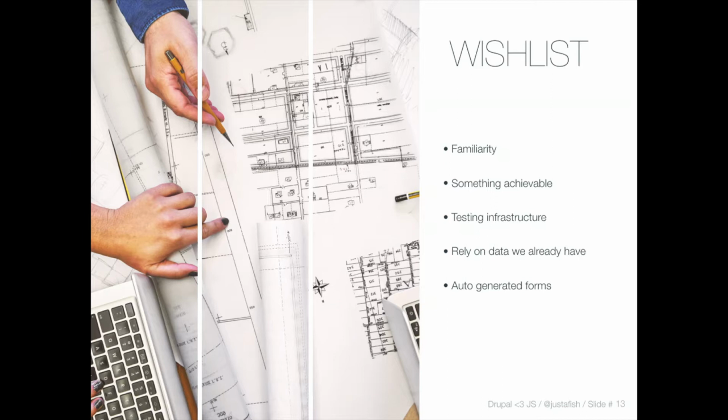So something we want to do is try and have this idea of parallel apps, I guess, so we can start slowly replacing things in the admin theme with our new shiny stuff. So for a while, it's probably going to flip between them as you move around. And some things maybe we'll never port over. I don't know if it's worth it. We were talking yesterday about the Views UI. It's already really interactive. It might not be worth putting in all the effort to port it over for it to not be much better. But maybe from a maintenance point of view, it might work out that way, so we'll see.